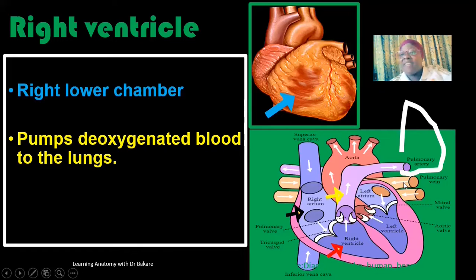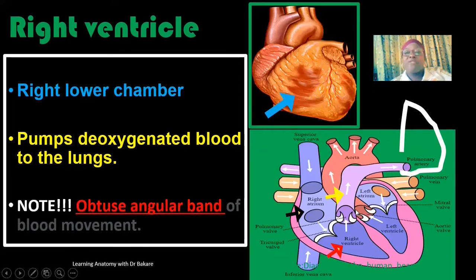So the pulmonary vein takes up the blood that is oxygenated and drives it back into the heart. And the first region that it takes it into is the left atrium. From the left atrium, it pushes it down into the left ventricle. From the left ventricle, it is directed into the aorta. And through the aorta, the blood is then taken to different regions of the body where they will be supplied with oxygen and nutrients. So that is how that is established. So what the right ventricle does is to help pump deoxygenated blood through the pulmonary artery and direct it into the lungs where it will be oxygenated. So that is the function of the right ventricle.